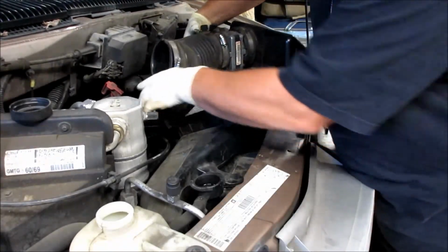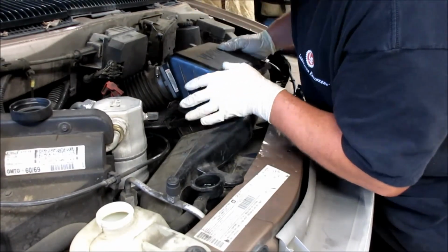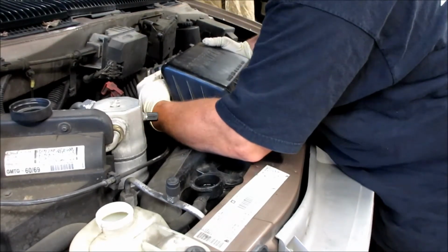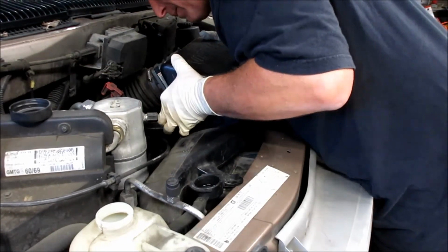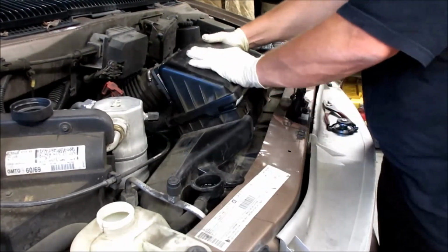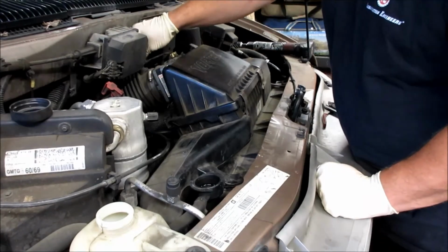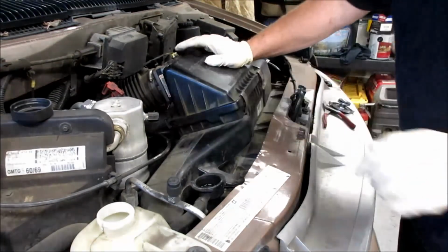Now when you put this grommet onto the throttle body housing here, you want to make sure that you get it all the way around and you don't pinch it, because you'll get an air leak. And if you get an air leak from here into there, it will make the engine run bad. And then you're going to want to tilt the air filter housing up a little bit on the bottom to get the little tabs to go in on the back side. And these should go down pretty easy. And then we hook up the mass airflow sensor and the idle air control wire. And then we have to tighten up the 8mm clamp back down in there.